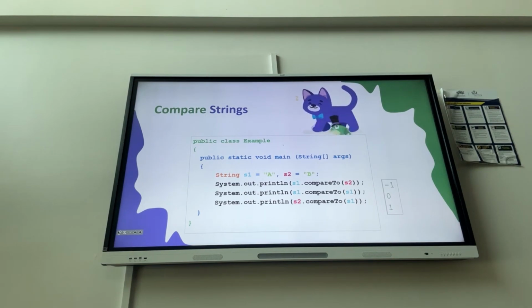Without even knowing the values, if I'm trying to compare A to B, how many places of difference do you see between them? One. It's only one, right? So this will be either a 1 or -1 based on which one comes first. If I compare A first, is this negative or positive? Negative. That's negative, exactly. If I bring B first, this is positive, right? So as you progress down in the ASCII code, the value actually increases. Let's assume I'm comparing A to C.